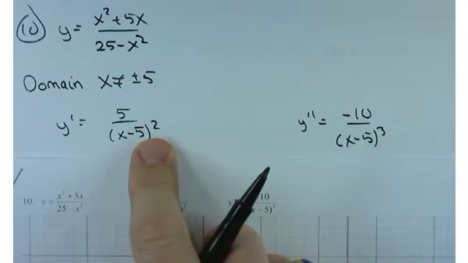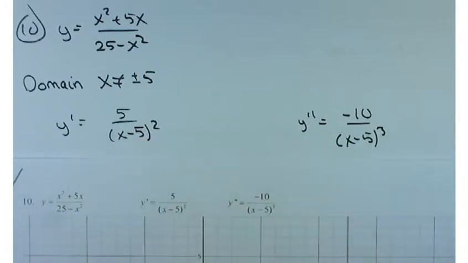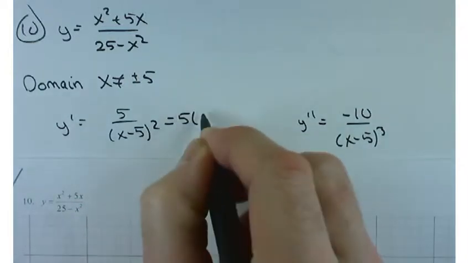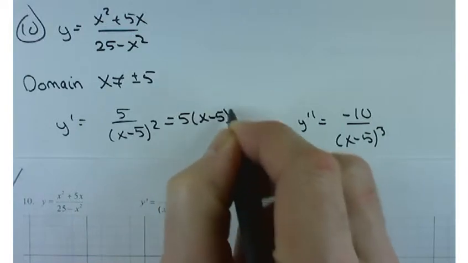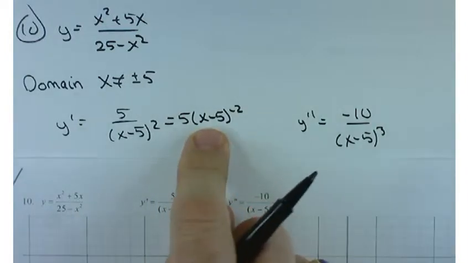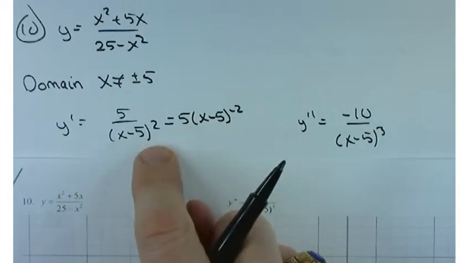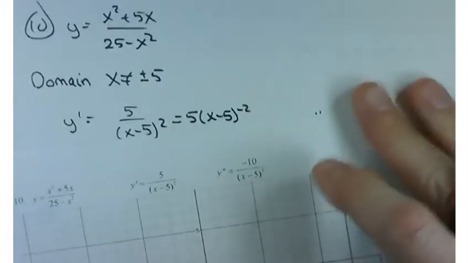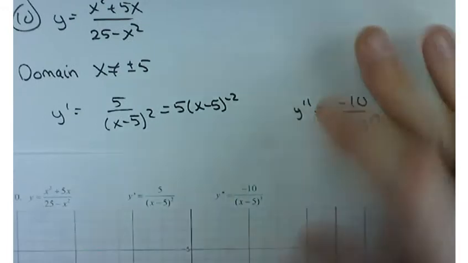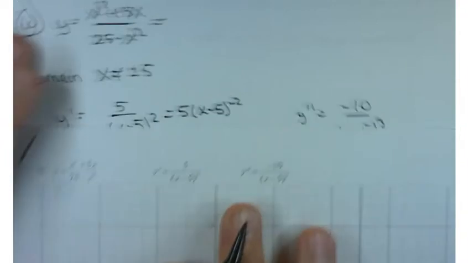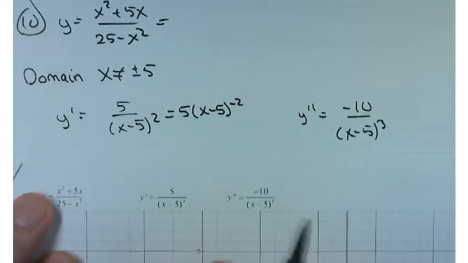I will say this. If you're stuck on a test doing this, then as far as the derivative is concerned, what I would do is write that as 5 times x minus 5 to the negative second, because now you just have to use the chain rule instead of using the quotient rule here. The quotient rule there will work. It's just a whole lot of unfun. All right. Well, let's play around with this a little bit, and we might notice something about this.